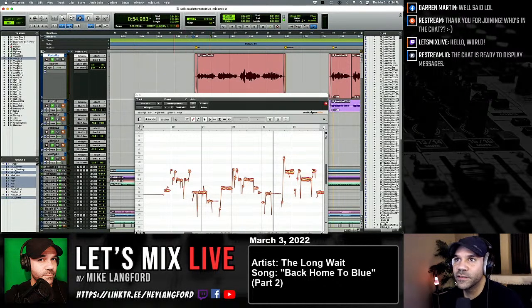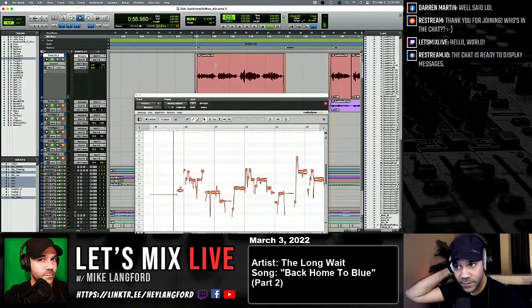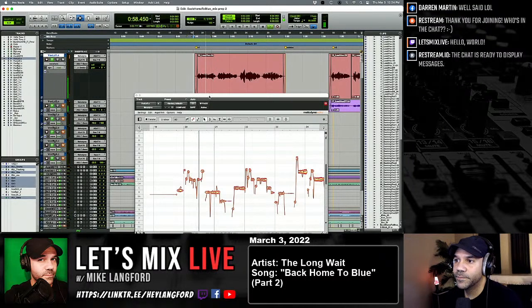So insertion follows playback, because when we hit stop, it'll go back here. But when we have this selected, it's going to follow the timeline, and where it stops, this is going to move over, so that's our new spot that we're starting from. When we're tuning, it'll start from here, but because we have our pre-roll on, you can go back in time a little bit. And I refer to this as scrubbing through the song, so it makes tuning a little bit easier. Okay, so we're on Melodyne here.